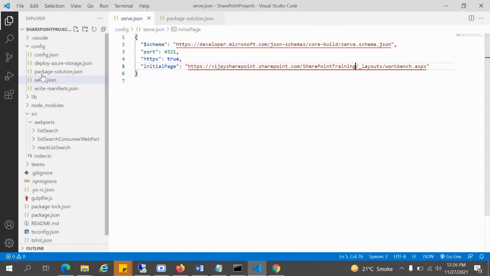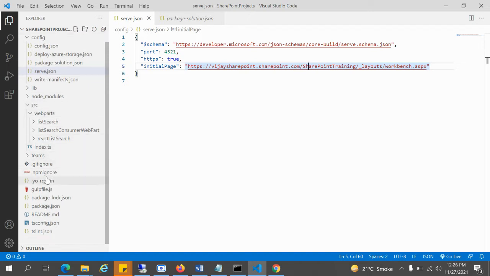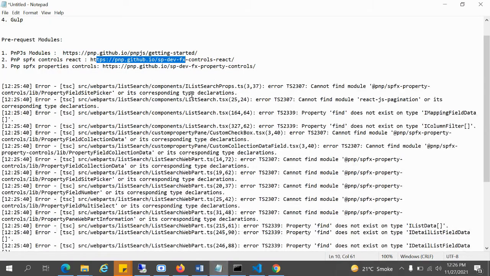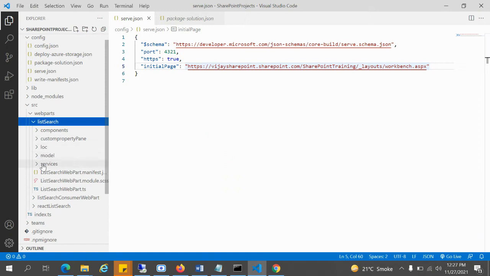Let's go here. First of all, before running it, you need to make sure that you have given the workbenches like this. And now go to the code, list search. So what is that path? ListSearchProperty.ts.